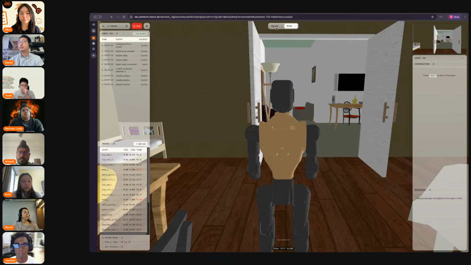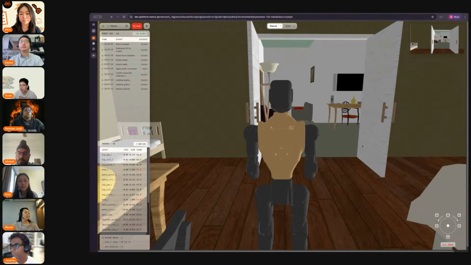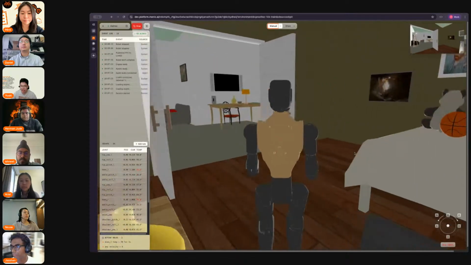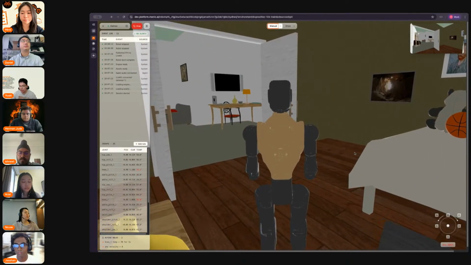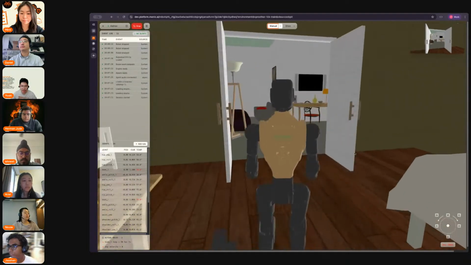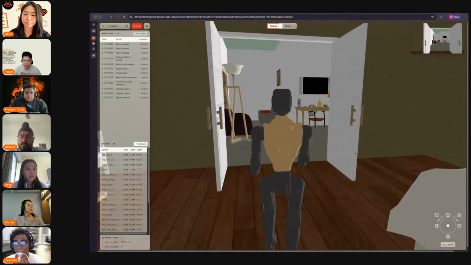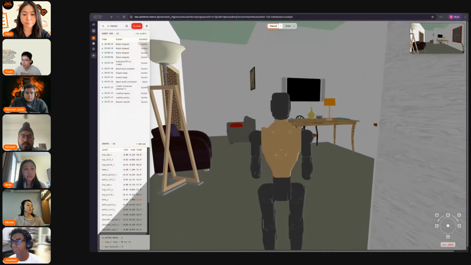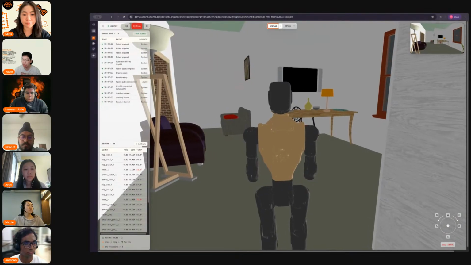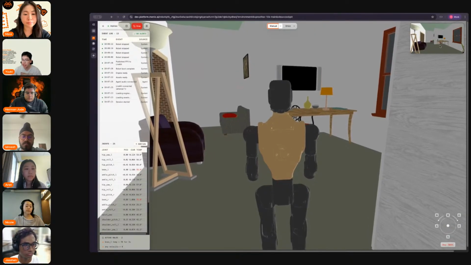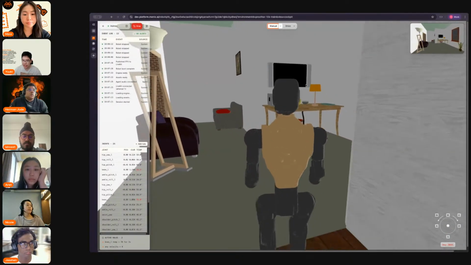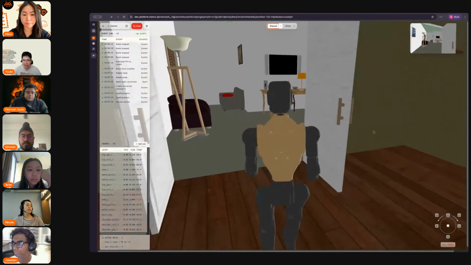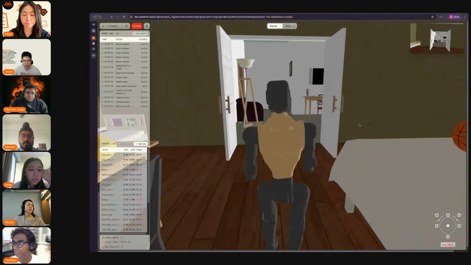So let's go through the manual mode first. You can actually control Asimov in manual mode as if it's a game, right? Let's try to give it a command. Just now I turn right, now turn left. Let's walk through the space a bit. You can see on the top right there's a first person view. This mimics where the Asimov camera is going to be, which is in the head. And let's go back to the starting point.